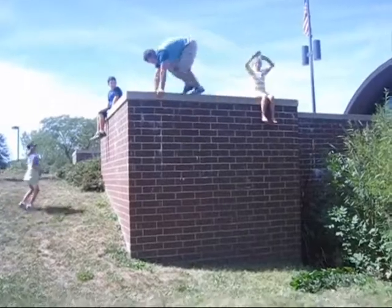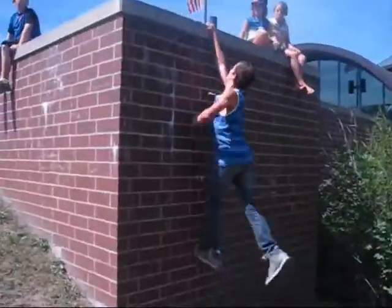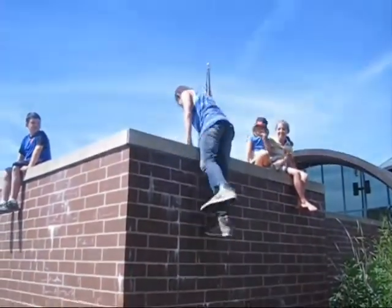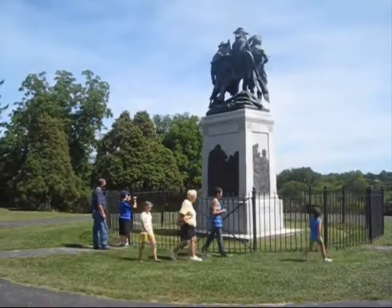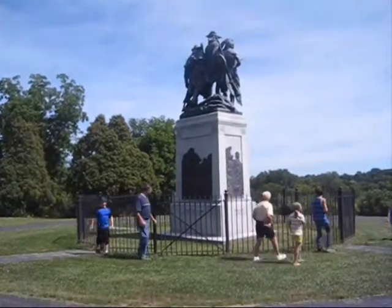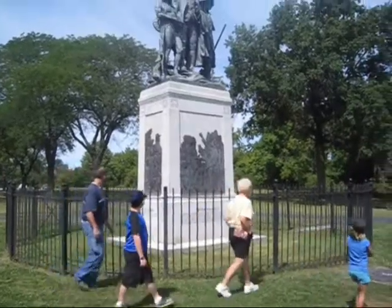After lunch, we went to the battlefield of Fallen Timbers. There was a really big statue of Little Turtle, Anthony Wayne, and some other guy who was probably important, but I don't remember. The statue was located where the Battle of Fallen Timbers took place. Overall, we had a really good time.